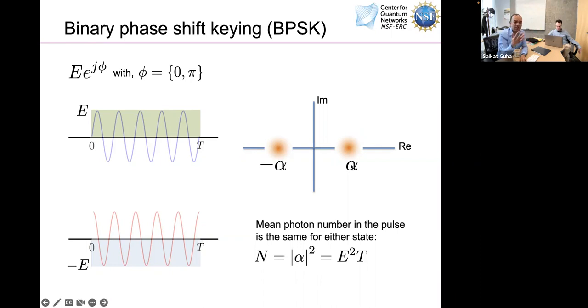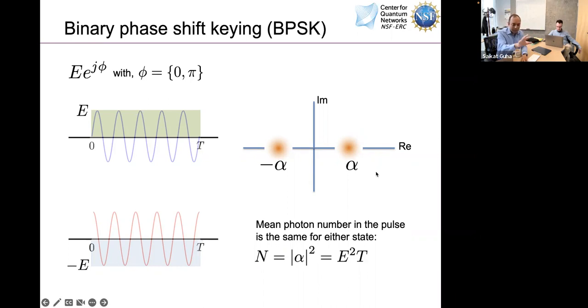Now, the first thing you notice here is that how am I going to be able to tell apart between them? If I just use a detector, if I use photon detection, it will generate the same Poisson point process, because the photon detector's output has nothing to do with the phase. It doesn't care about the phase. The rate of the Poisson arrival process lambda is nothing but magnitude squared of E times e to the j phi, which is always E squared, which is n over T. That's your lambda. So photon detection is a useless detector to tell apart between BPSK signals.